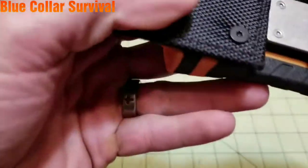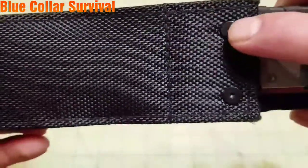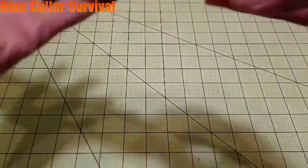You could take this strap off of the sheath, and if you want to do something different, it's just some Torx screws. You can also take this off as well. It's all Torx screws all the way around for the hardware.